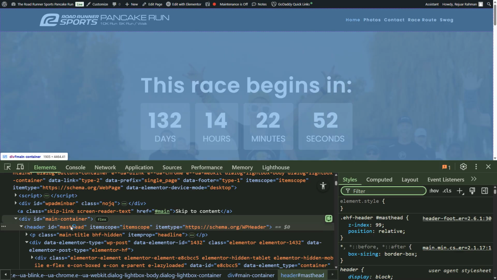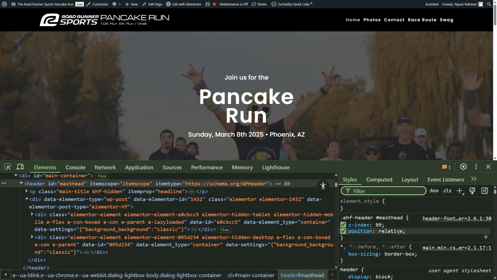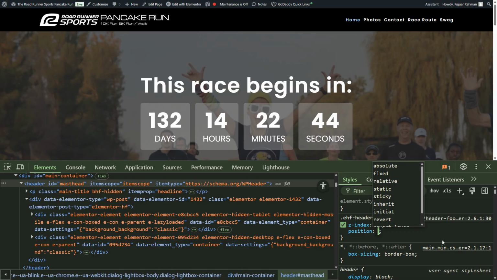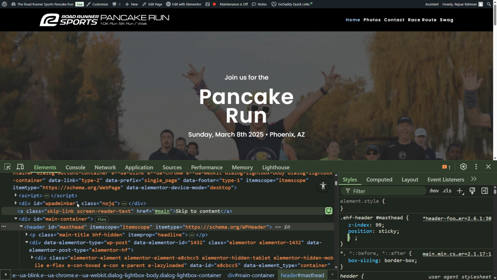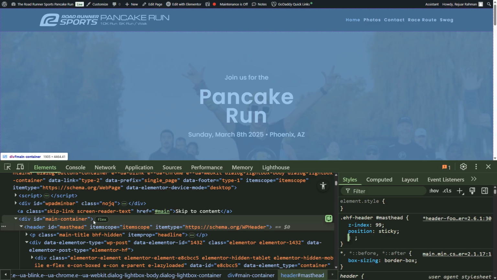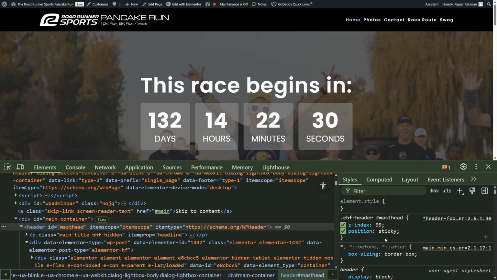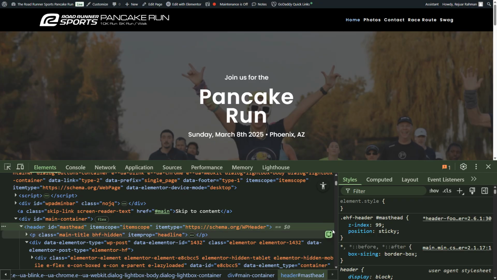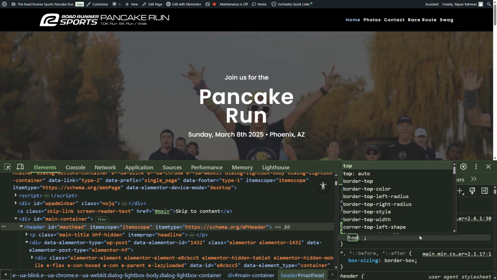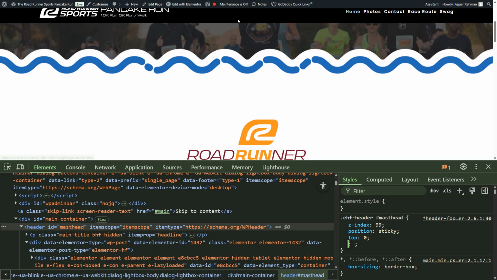As we can see here, the master header or the main header section has a position relative. Now we are going to make it sticky. Since we have the main container, or maybe in other parent containers, there should be a position relative, so we don't need to think about that. So let's make this header sticky. If we scroll down, this didn't work yet. So let's make top 0. As you can see, this is actually sticking.